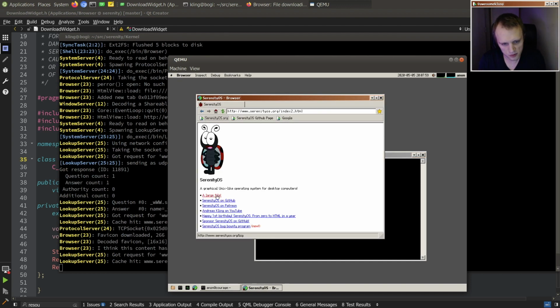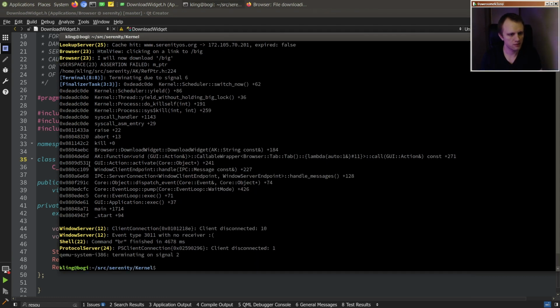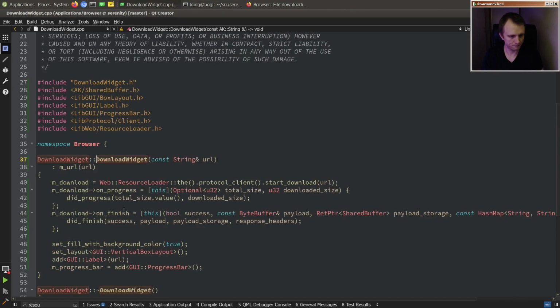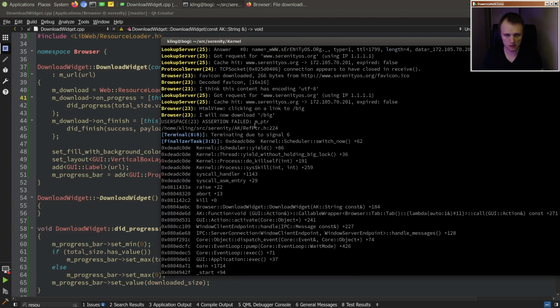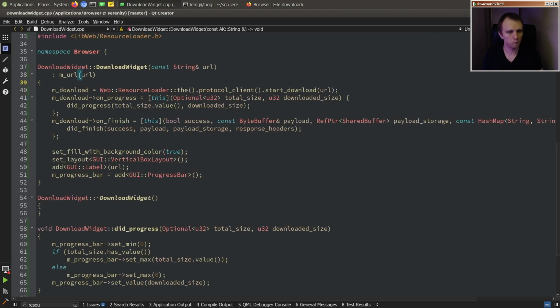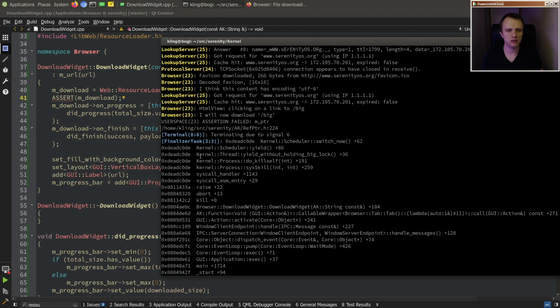So, what did we want to do here? We wanted to download, and we died. So we died where exactly? In download widget constructor. So why is that? Is it that this thing is failing? Start download? I guess we should assert mdownload here because now we don't actually know where we're failing.